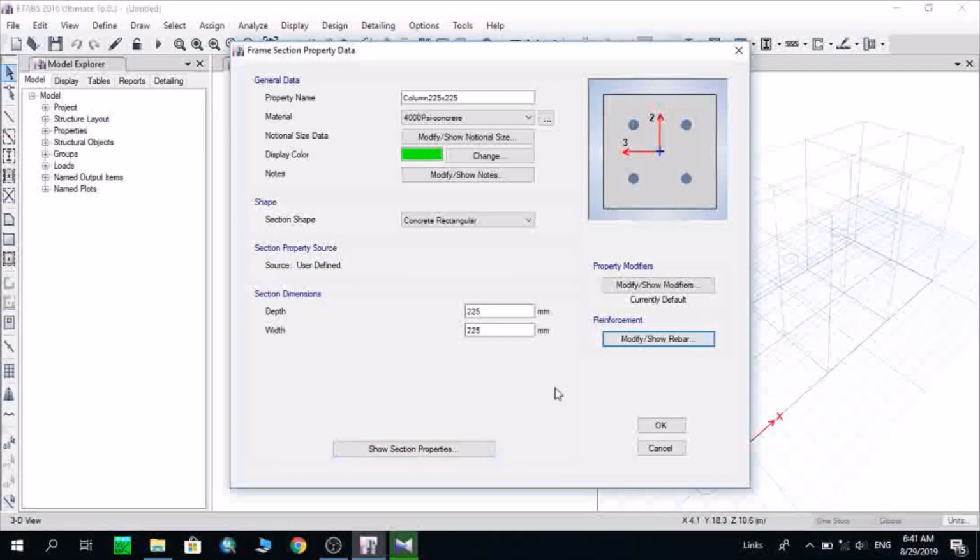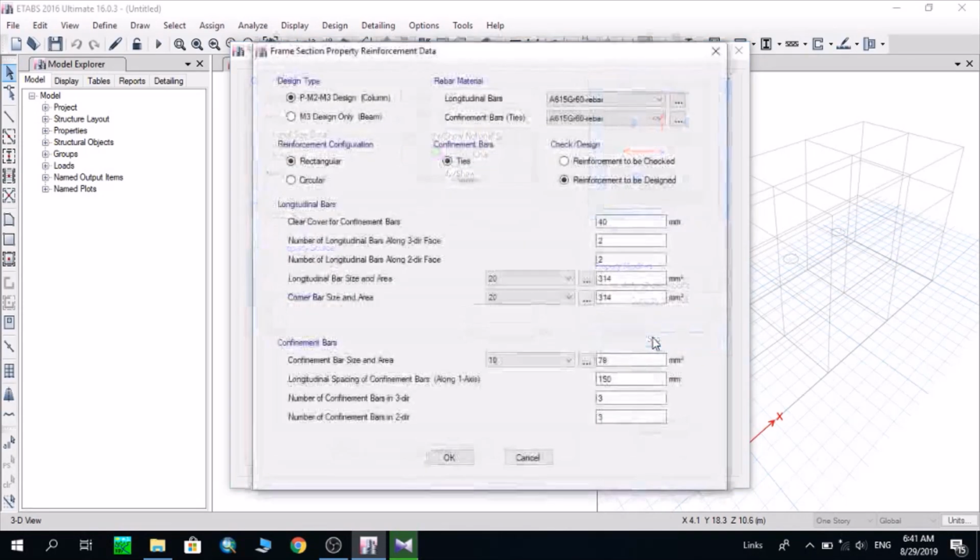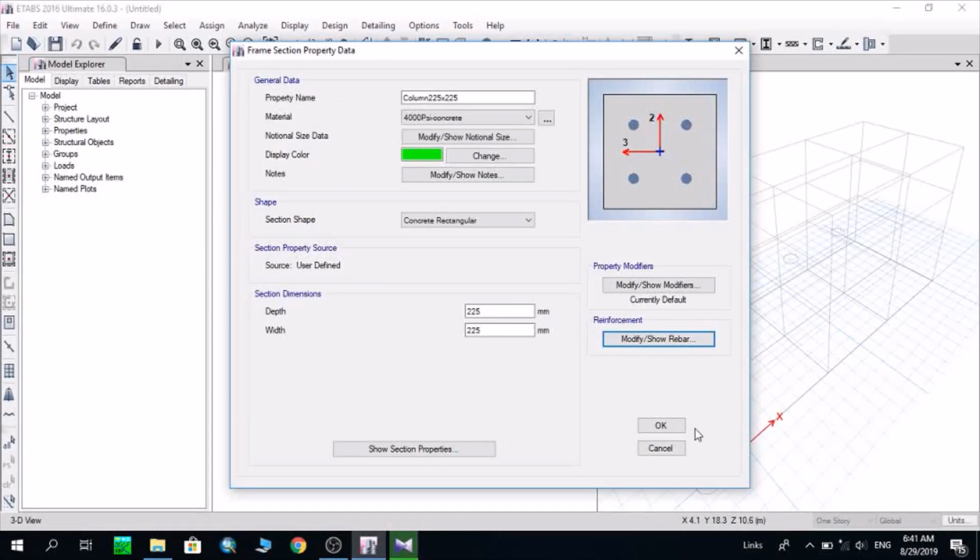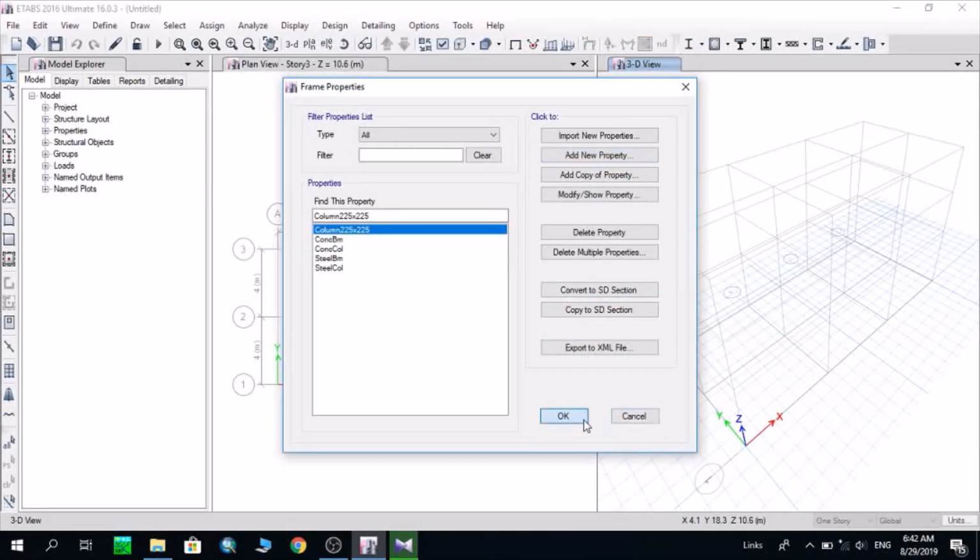So I incorporate it, and you can clearly see the column section here. And you can clearly see in this design type that the column has been selected for P-M2-M3 design. If you are going to define a beam section, you need to change this option to M3 design only beam section. So I have finished defining the column section.